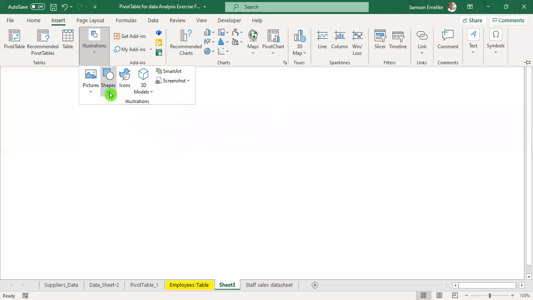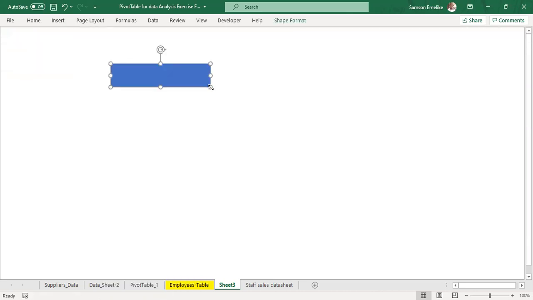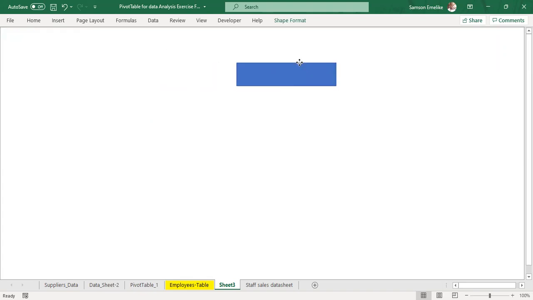So for me, depending on how you want to present your dashboard, there are a few things that you can pick from here. Like this one, I use them a lot. I use them to label the things that I work on, to label and link cells. So I'm going to do something here.